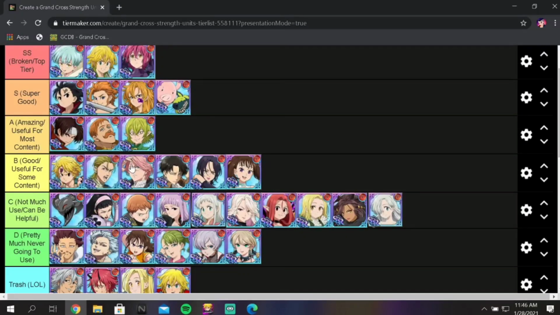Hauser and Gil Thunder. Now these two are very good for reverse stages, which is why I put them in B tier. Hauser is good for farming as well, more so than Gil Thunder. Hauser can be used in more areas of content, I would say, than Gil, but Gil still is very good because he has a taunt which reduces damage. He can shock the enemies. His resistance goes up depending on how many ult gauge orbs he has. So very good defensive unit.